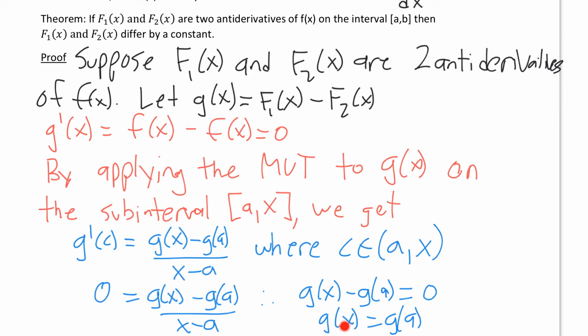Now, g of x equals g of a is just a constant, and so that means that g of x is always equal to the same number. It's always equal to g of a. What that says to us is that g of x, this function here, is actually just a constant. It's actually just equal to g of a. If we go back to our original definition of g of x here, that means that this left-hand side will have to just equal a constant. So we're almost done the proof now.